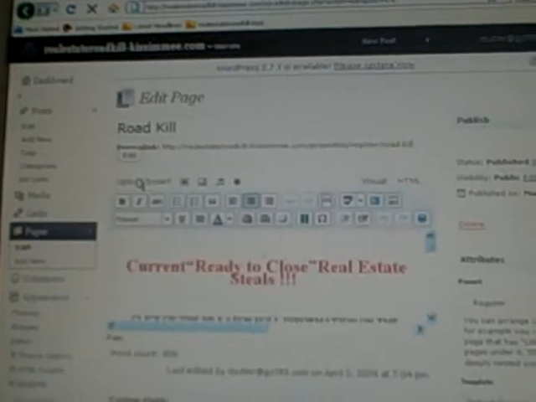Now, to edit the property page, you need to access the page. So you go to the left hand side of the screen where it says pages and hit edit. This will give you the list of pages that you can edit. Now, in my version I have access to all the pages, so I've got more. In yours, the only page that you will see is this one, the Roadkill. It should have a dash in front of it because it's below the properties and below the register screen, so it's a sub page. Click on edit, and that will bring up the page in question.